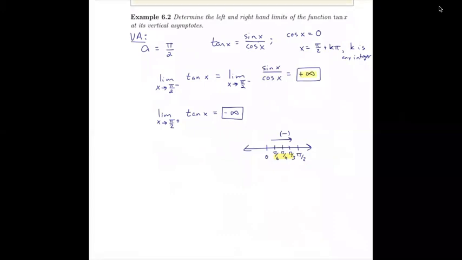And in this case, since both these numbers are positive, we're trending towards 0 from the right. In the case of cosine, since all the numbers leading up to it are positive, we know that we have a limit of infinity there. So as we approach pi over 2 from the left, we are approaching positive infinity with tangent of x.